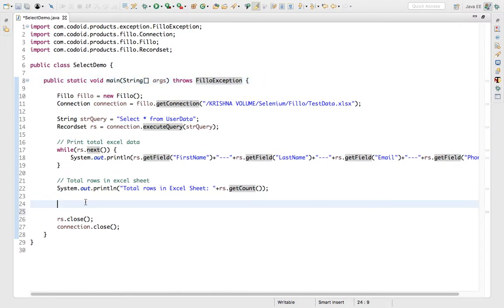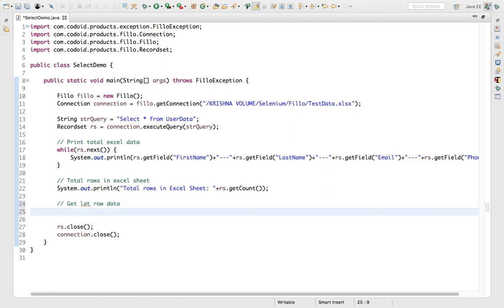Now we have seen total rows, but we have some more methods in the record set. I want to move to the last row, get last row data.